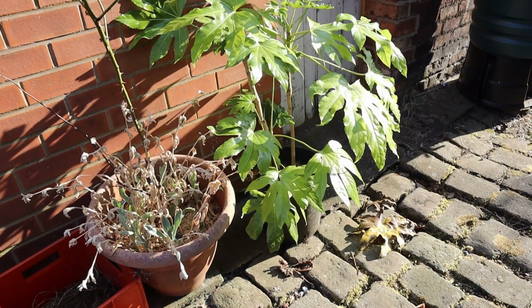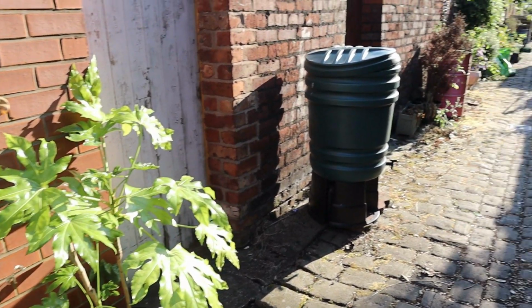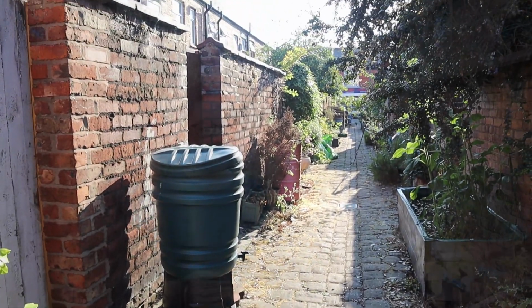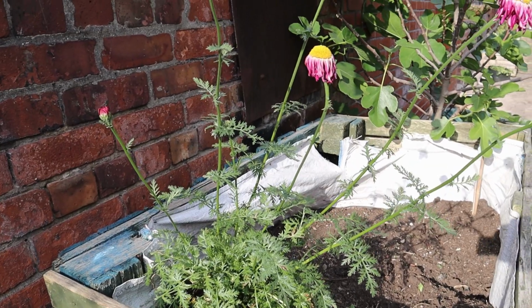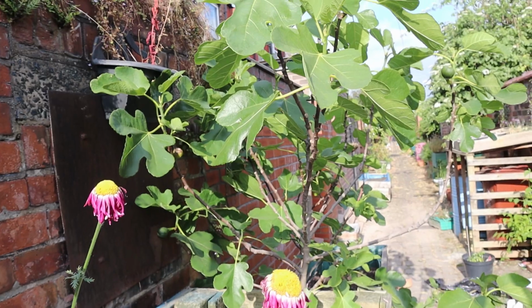And what would you say has been one of your biggest challenges with the garden? It is tough. There are a lot of challenges. It's great having all these ideas and things you want to do, but it does take a lot of effort with the upkeep, keeping things watered, keeping things neat, keeping things tidy, keeping on top of the rubbish and the litter. There are challenges, but on the whole it's definitely a fun thing to be involved in.